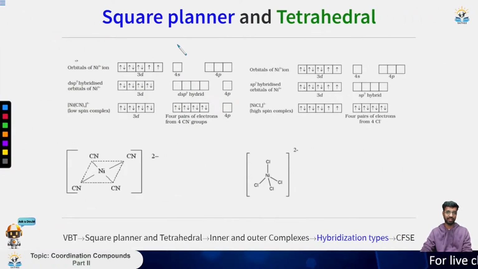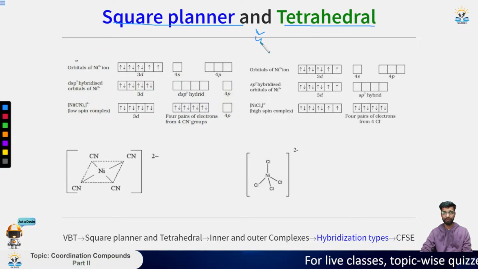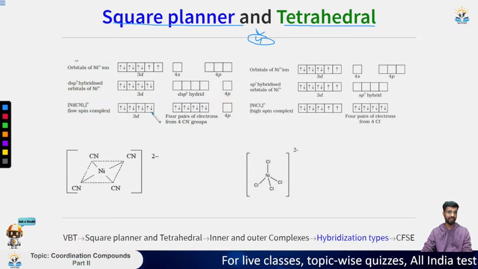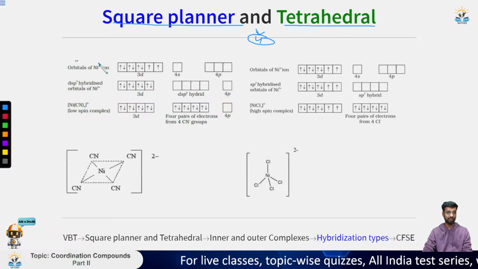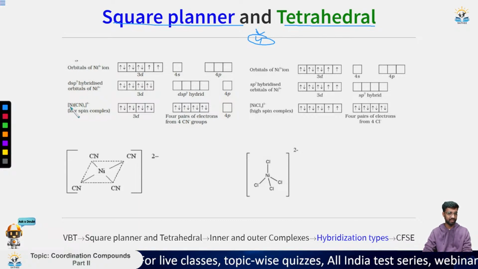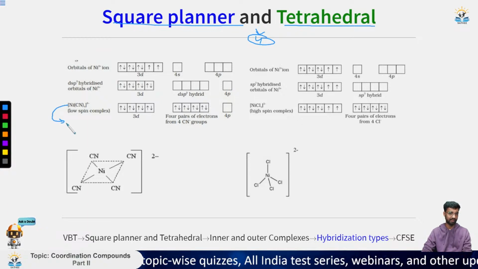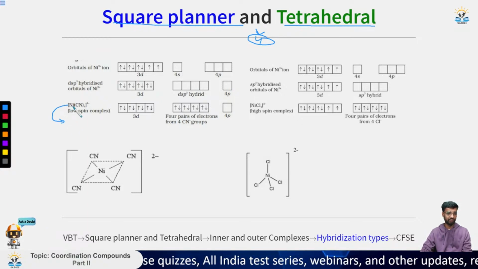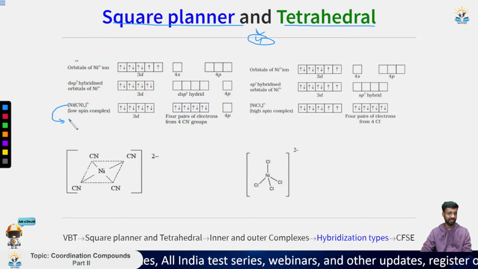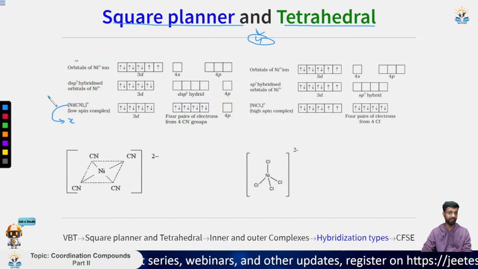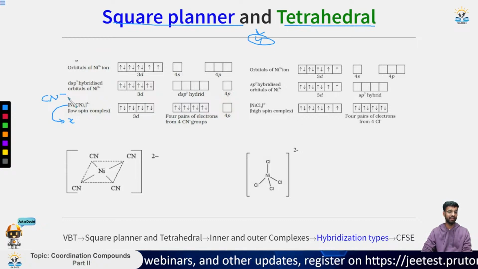Let us first take a look at the square planar and tetrahedral complexes. Both have a coordination number of 4. Now let us take an example of [Ni(CN)4]2-. First we have to find the oxidation state of Ni. If you have attended the first class, it is done like this. Suppose we do not know the oxidation state of Ni, then it will be taken as x. CN is a ligand with a charge of 1 negative.